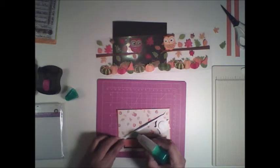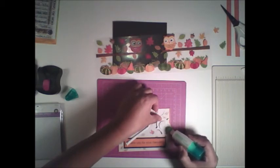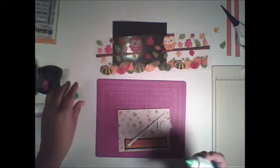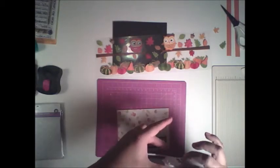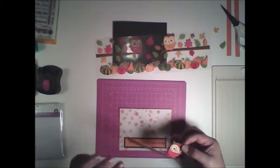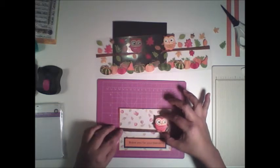So just applying some glue. This is a really good quality glue, so you don't have to use a lot of it. I really like owls. I think owls are so cute. So I just have this sentiment here to get the placement of where I want to put the owl. And I think right here is nice.